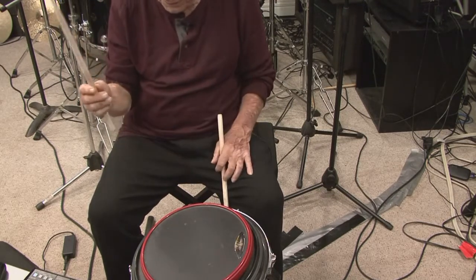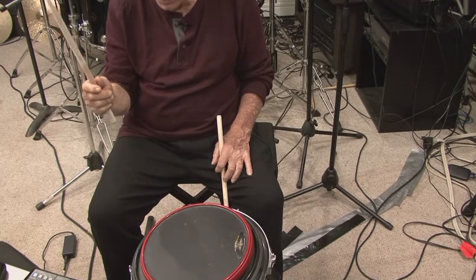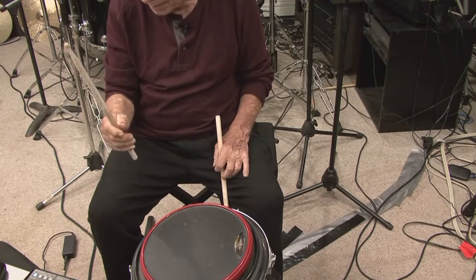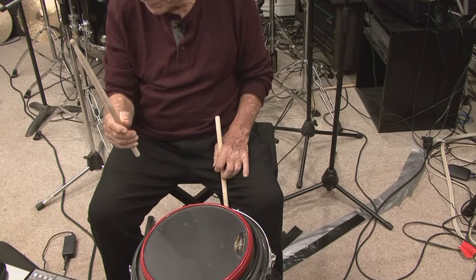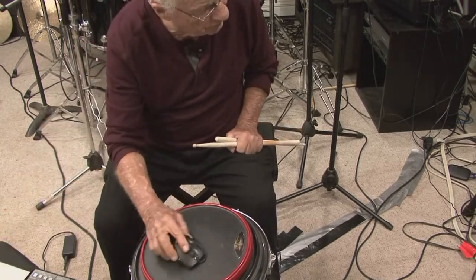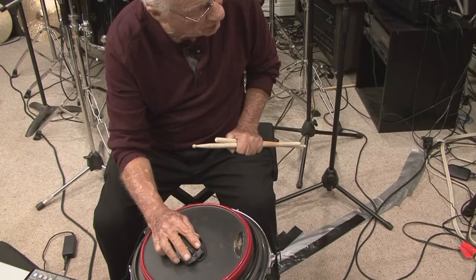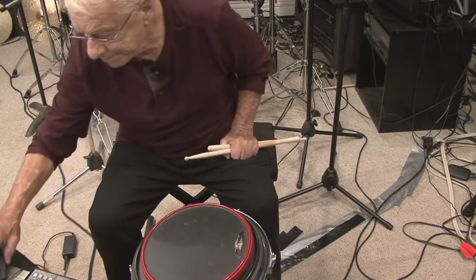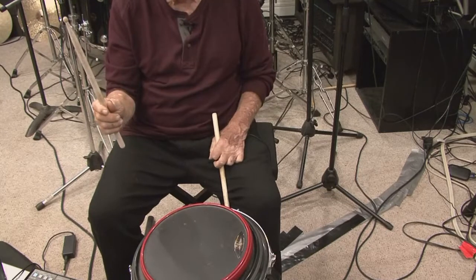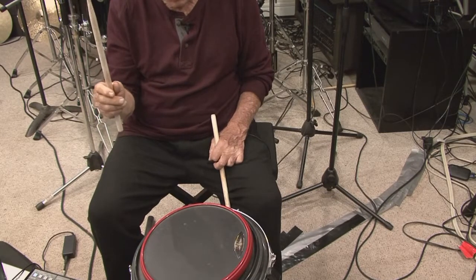But we have a full stroke. Now, the full stroke: when I throw the stick down, she comes right back. That's a full stroke. Now, with Alan here, we're going to talk about the science, the laws of physics, with velocity and weight, and how we get sound out of the stick. And that's a full stroke, or a free stroke. That's one of the stroking levels. Now we have a downstroke.